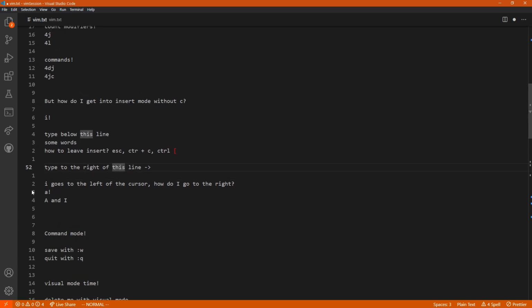There's also capital A and capital I, which do the same thing. Like if I want to do 0 to go to the front and then I, if I am at the end, I can just do capital I and it goes to the front, capital A goes to the right. But same thing here.